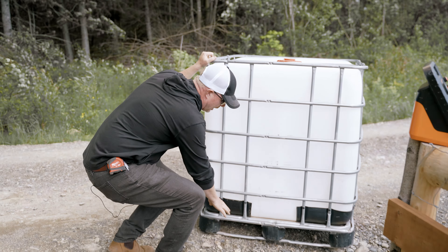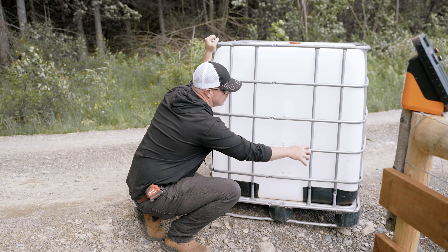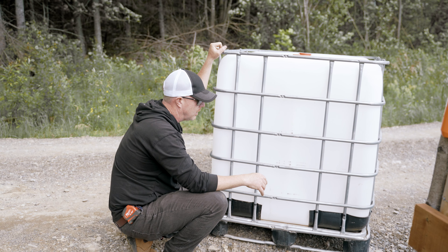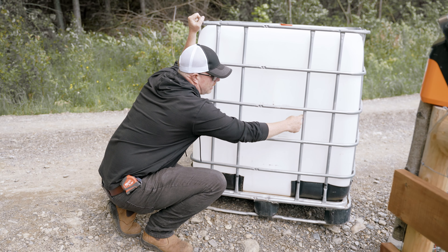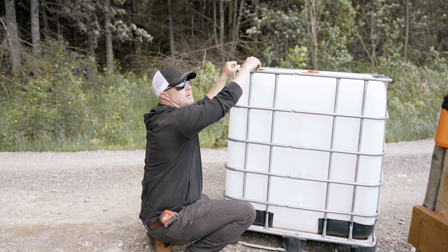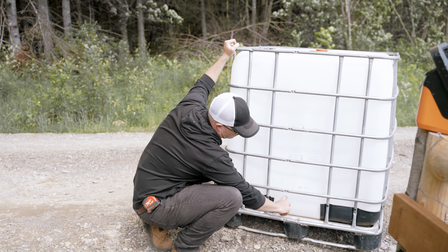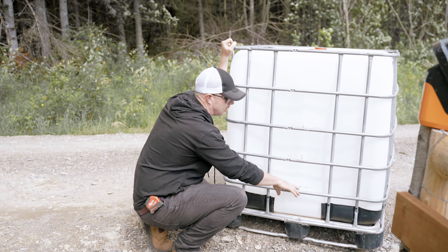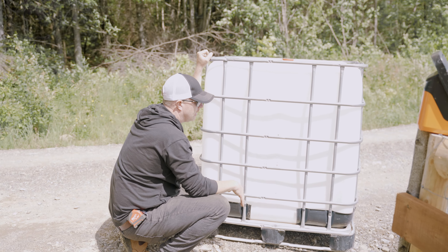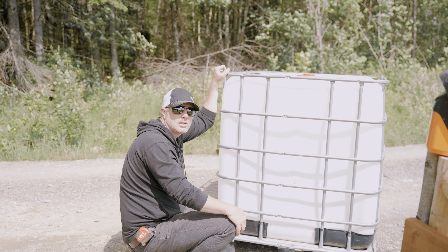I plan on connecting a platform to it here that's large enough for them to stand up on top of. Then we'll cut out an opening here. I've seen some others done — I got this idea from watching a YouTube video. We're cutting the tote out in this opening so the pig can put their head through. We'll put a float on the inside, with the water line coming in from the top and a float down in the bottom closer to the back, set so it brings the water up to about here. The pig will stand on the platform, stick their head in, and drink. It keeps all the water inside — we might have to tip it over and wash it once in a while — but it won't drip out on the ground like the barrel does with the nipples.